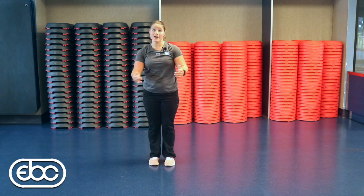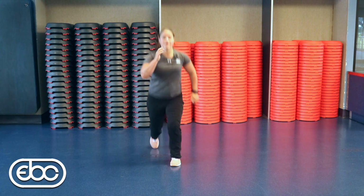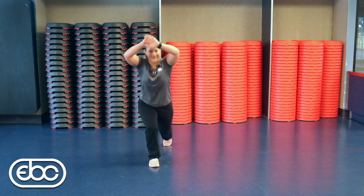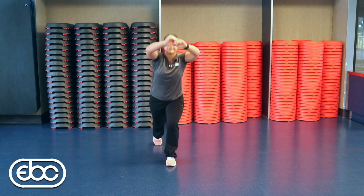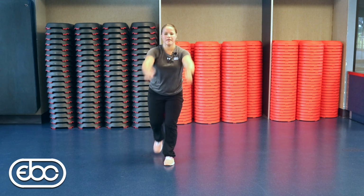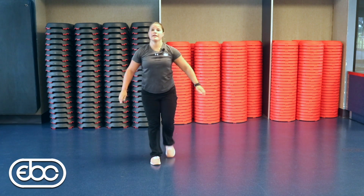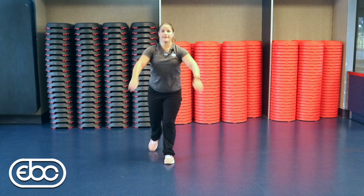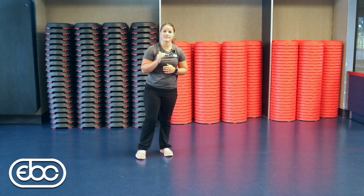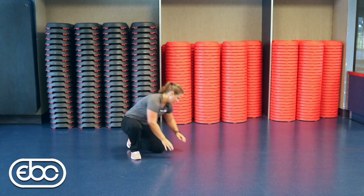Again, progression. We're going into jump lunges. If you get too tired then, go back into the reverse lunges. Next one is gonna be the plank. Side plank. Whatever side was weaker, that's the side you're gonna do.